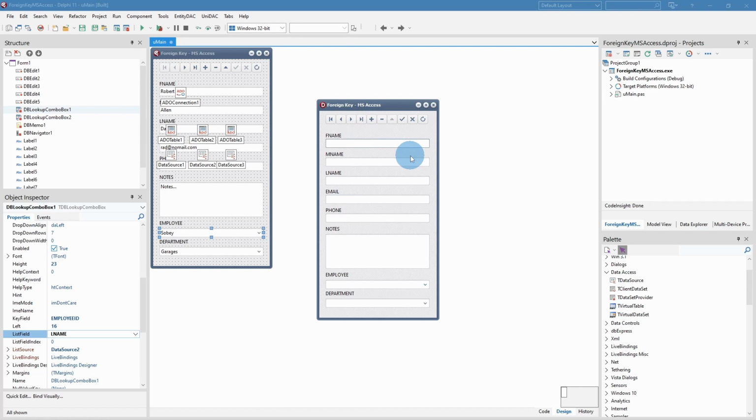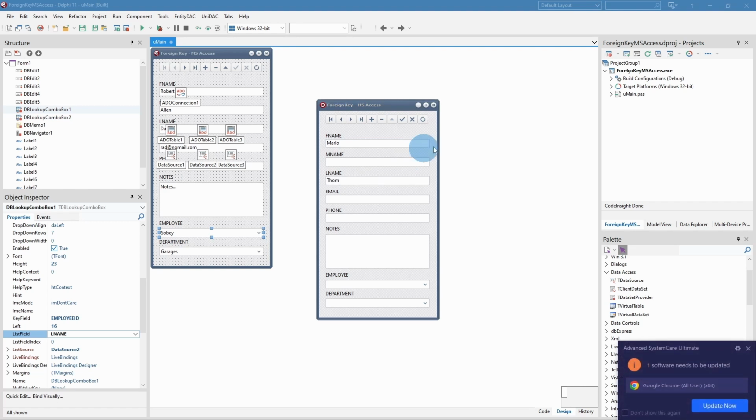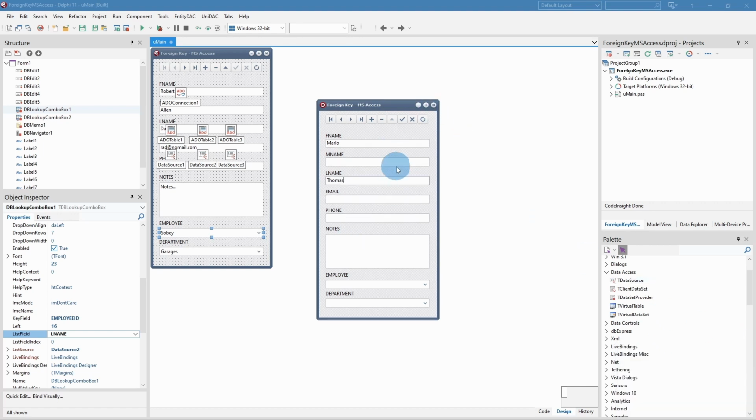We'll say the employee was Lizzie Borden and Kitchens. And we'll post that. Post, no problem. Scroll off of it. And there you go.